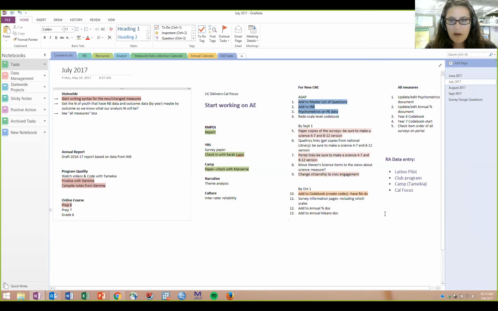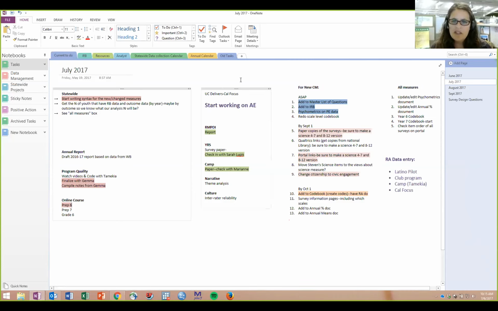So I also have a specific way that I organize these pages. The way that my funding works is I have 65% of my time working on statewide evaluation, and then the other 35% is kind of split between different grants and special projects. And so this first column, I keep to be all those things that fall within that statewide 65% of my time. And so I put them here.